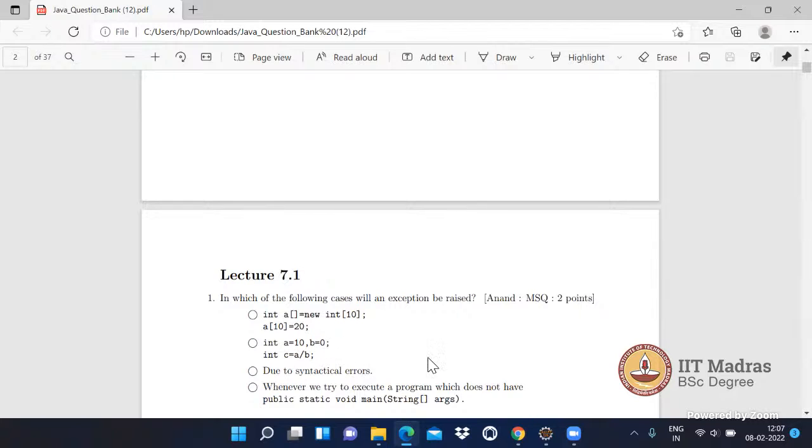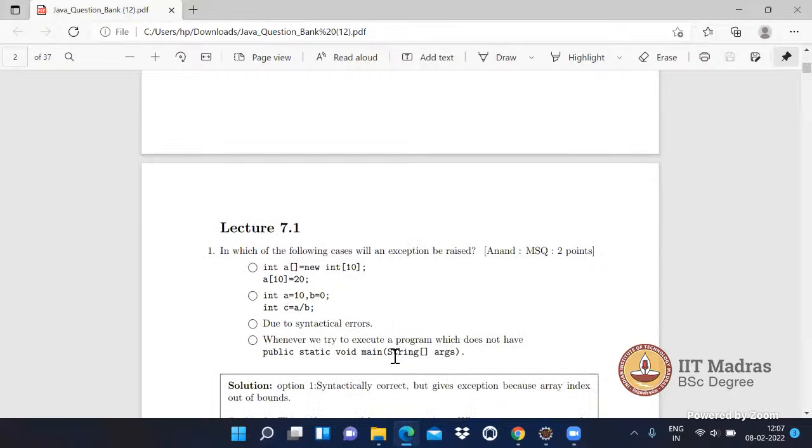Now the fourth option. Without a main method you are able to write a program, but if you want to execute your program, the main method is required, because the starting execution block of every Java program is main.